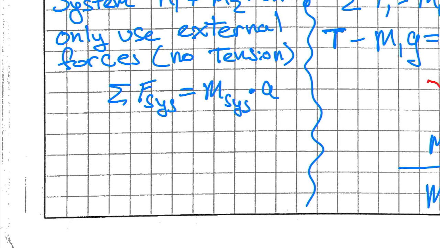It is okay to use a system approach on an AP test as long as you make it clear that you're using a system approach by using subscripts like this, right? You got to say system, you got to say system. I have taken points off because people didn't make it clear whether they were using a system approach.